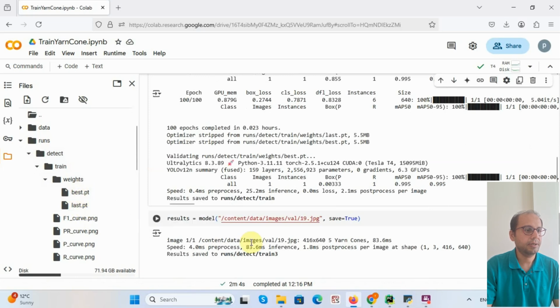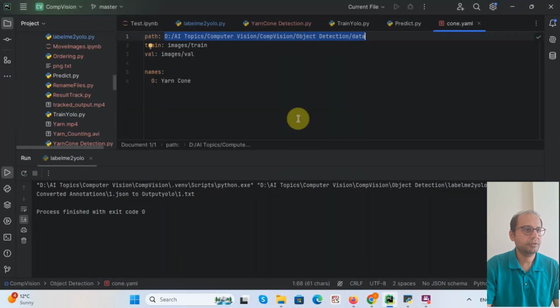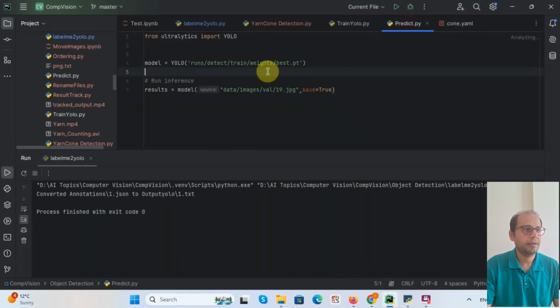I downloaded the best one and put it in my folder in weights, and I use the prediction script to see how the model works on the test dataset.